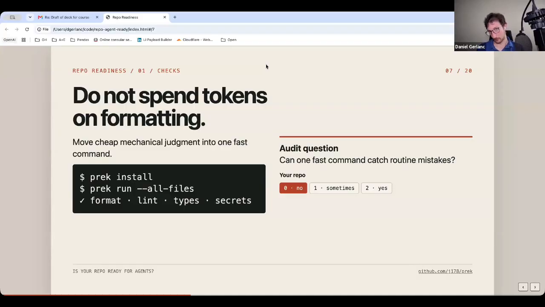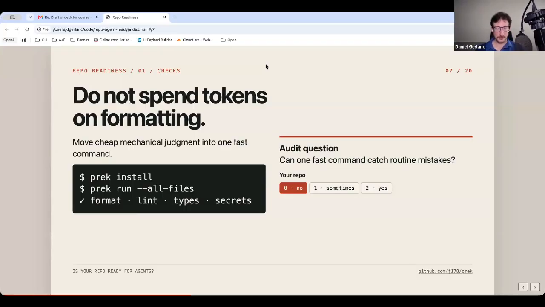And my preferred way of setting this up actually is using a tool called prek. Prek is the Rust implementation of a tool you may have heard of called pre-commit. It's much faster than pre-commit. It's kind of like, if you're familiar with Python, the uv of pre-commit, as compared to pip. So it reuses environments, reuses tools, things like that. So it's very fast to set up and start.